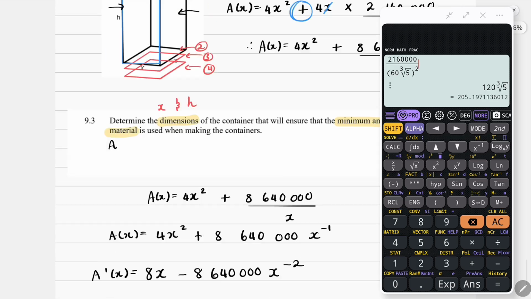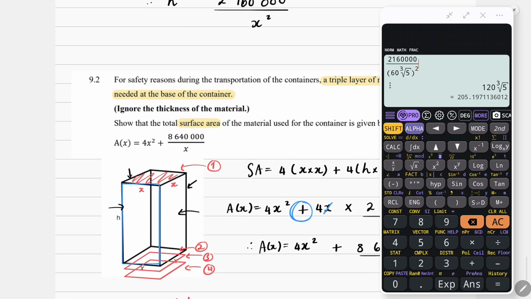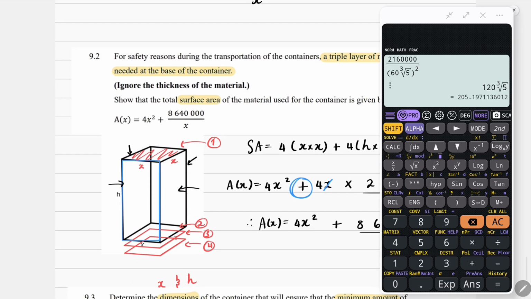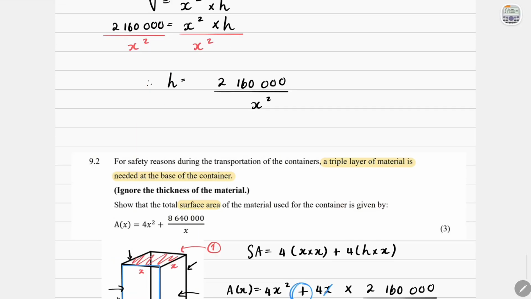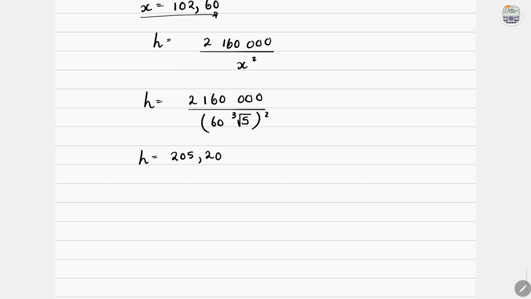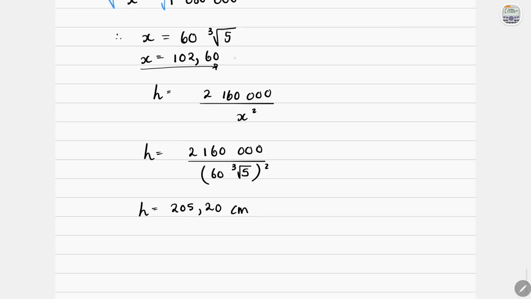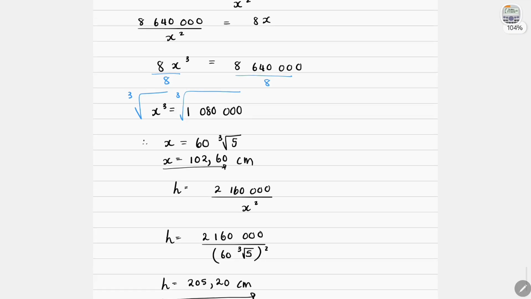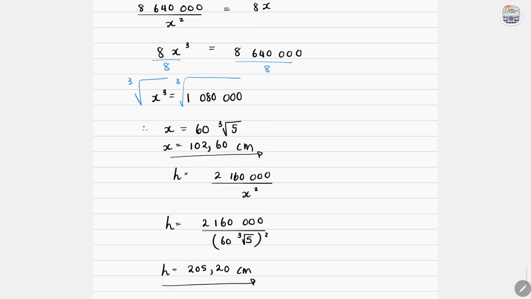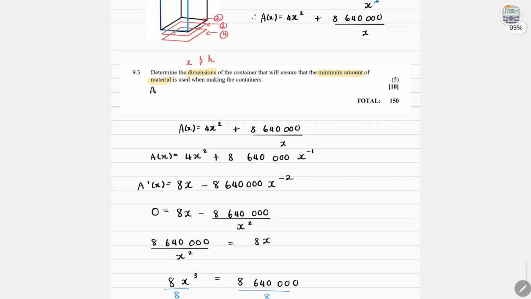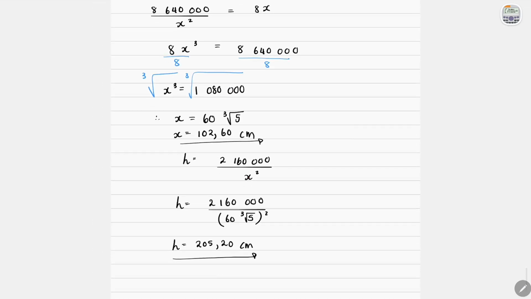And they're both in, what were these in? Centimeters, because this volume was in centimeters cubed. Okay, as we saw in the first question. So we can finally say that is centimeters, and that is centimeters, and that is our answer. Okay, so those would be the dimensions if a minimum area were to be used. Okay, so those are our answers for question 9, and that is it for question 9.